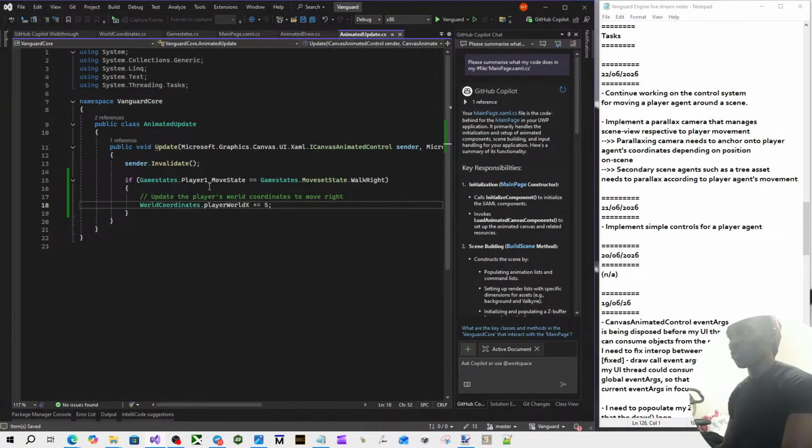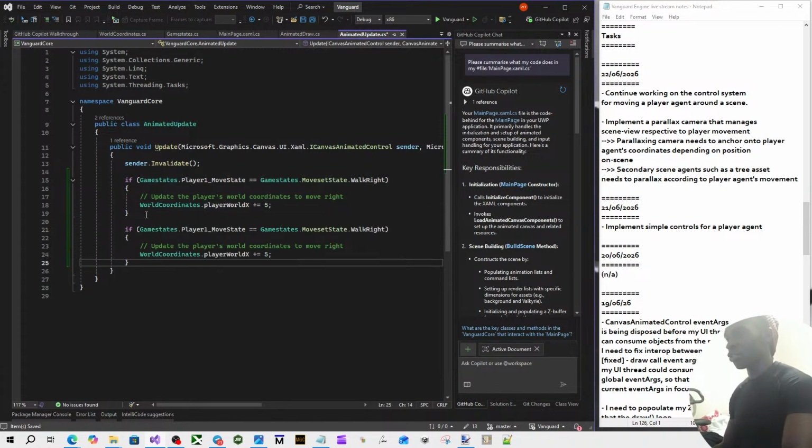Yeah. Okay, sweetness. So walking to the right. Gonna keep things really simple. I'm not gonna use if else. I'm just gonna use if to evaluate all the clauses. If walk left, then the world coordinates will post decrement -5. So we're moving to the left. That's the value of the world positions for the player. Okay, cool.